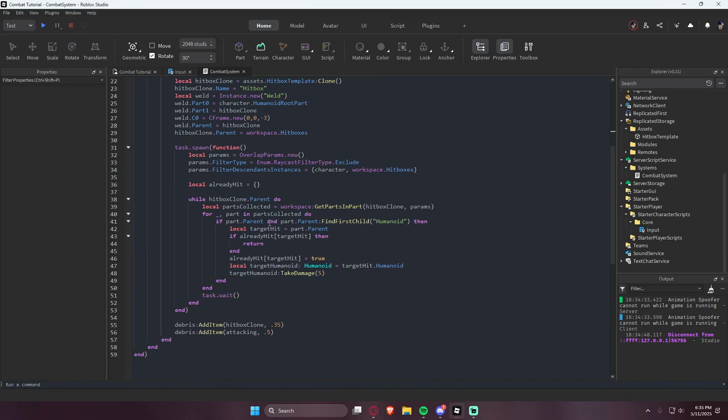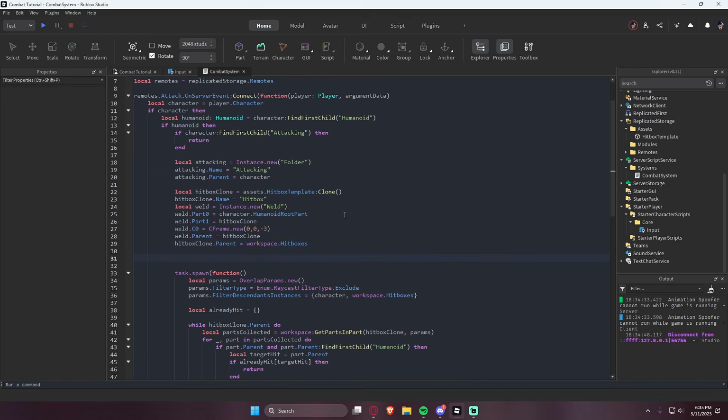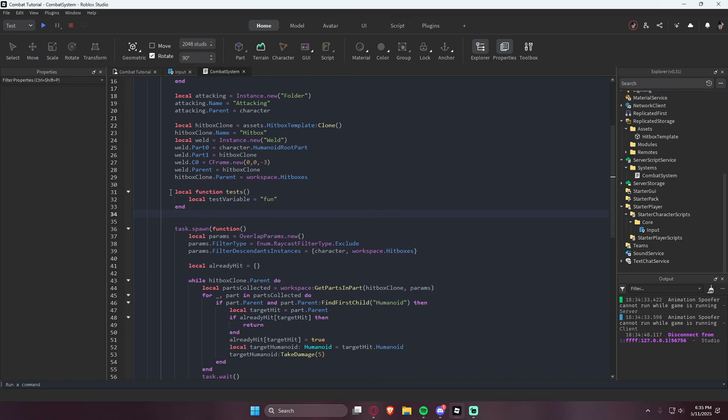Also, scoping, a big thing. ROBLOX reads things from top to bottom. Let me give you another example of scoping. Let's make a local function called test, right? And let's say local test variable equals fun. What scoping says is this is a new scope.